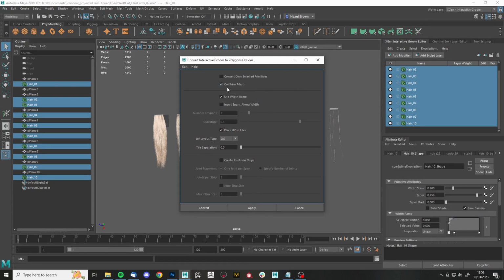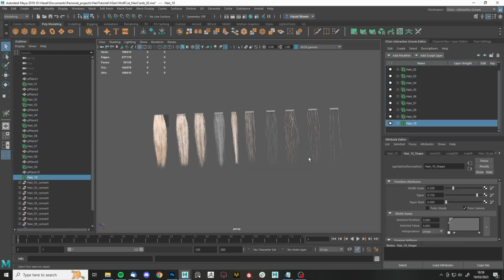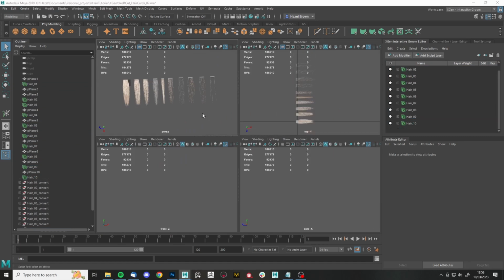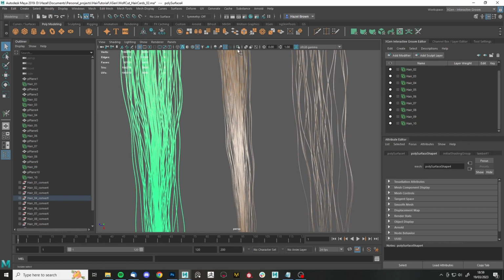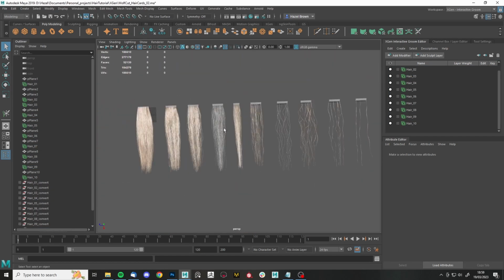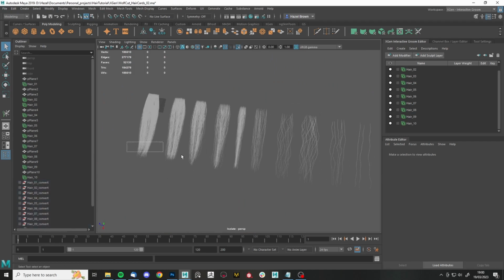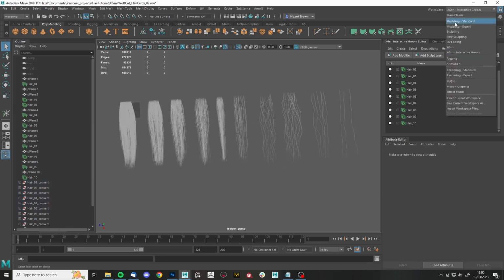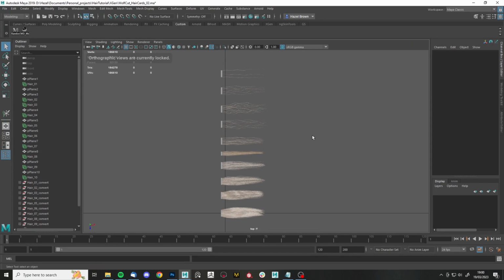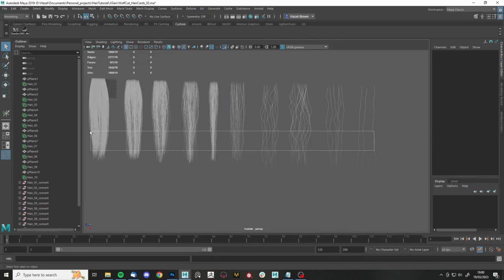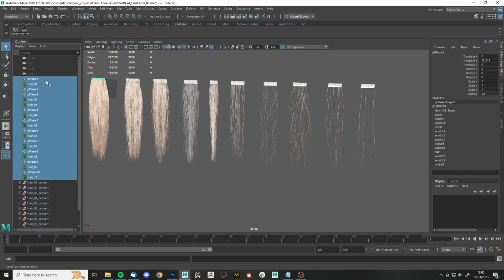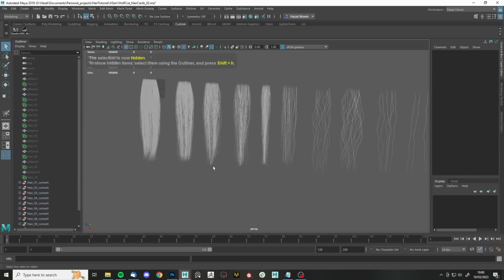So we want to make sure we've got combined mesh turned on. We are going to split it up later, but just for this, it's easier and quicker to do combined mesh. None of these settings really matter. Press convert. I've got the converted geometry. So now we'll put it back into Maya Classic. Delete this, because we don't need it anymore. And there we've got our geometry.